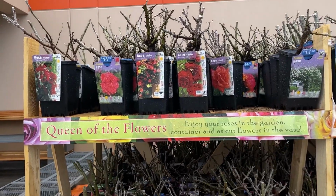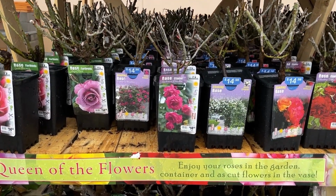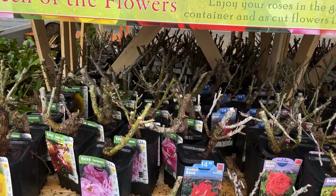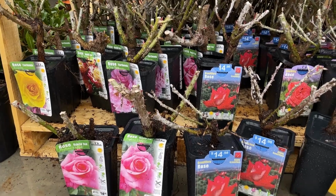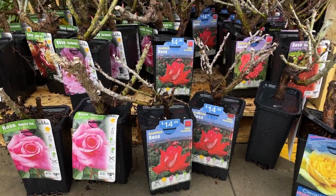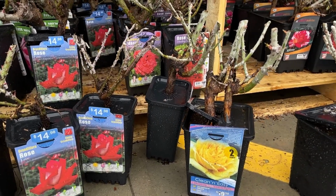The rose deals I wanted to tell you about. Now, some of these even have 2 roses inside the pack, which is crazy. They just showed up in my store. Someone's been here already. I didn't pull any of these out that are on the ground, but you can tell they've been looking for something specific. These are considered bare root roses, and they are packed in usually a wood shaving mix of some kind.